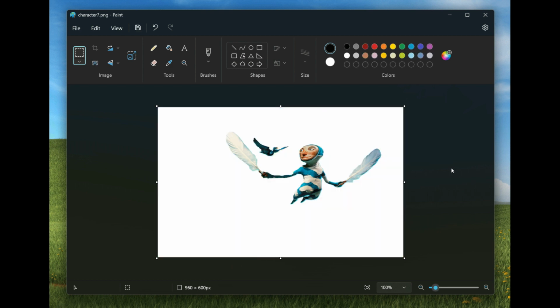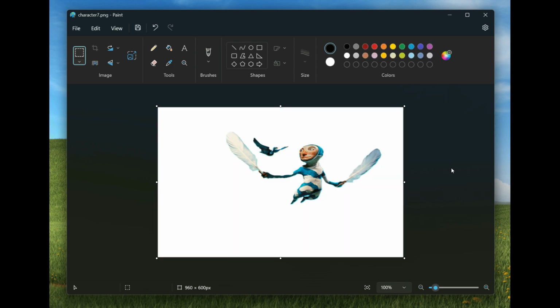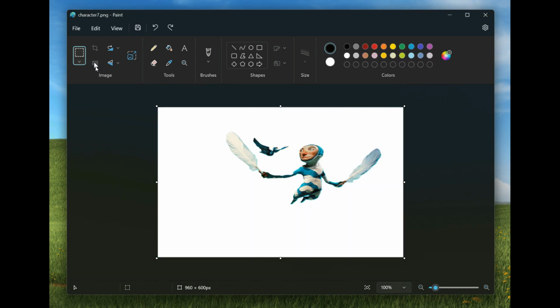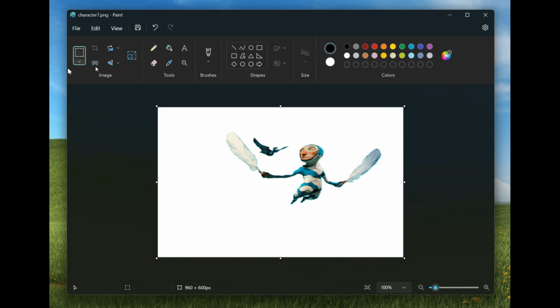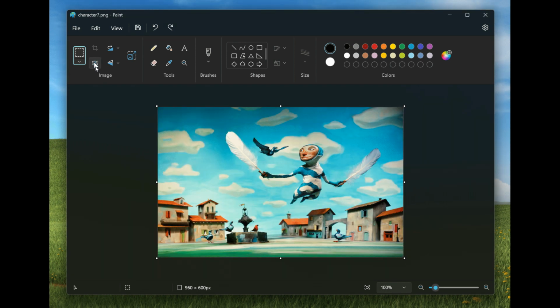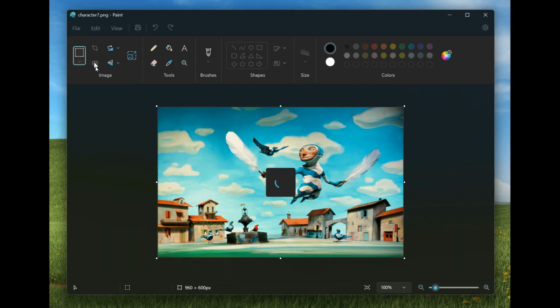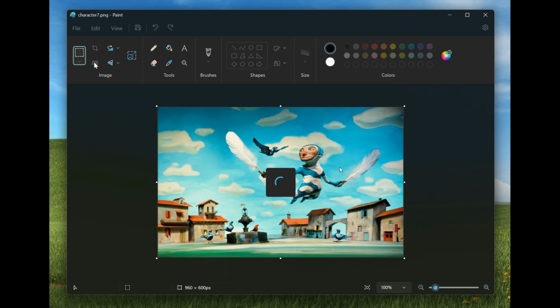Now, how this is all going to work at the end of the day, it's actually a very simple process. To get started, you paste or import content onto the canvas and click on the new remove background button in the toolbar. So that's this button here to the top left of the toolbar. So you click on the remove background button in the toolbar to remove the background on your entire image. You can also use the rectangle select to specify an area that you want to remove the background on. So a very useful feature, background removal tool currently being tested in the Canary and the Dev channel.